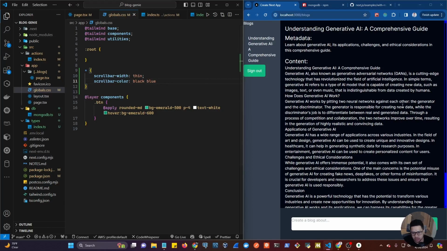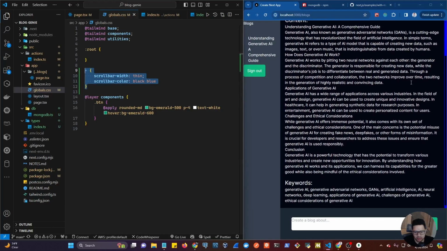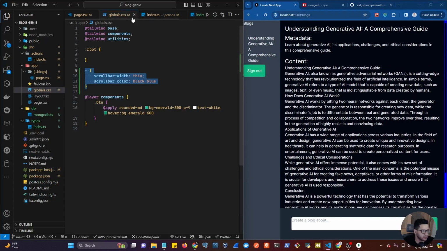Oh, there you go. Doesn't really match this here. We'll find a color that matches. No, we can set up a variable later for this. Let's just keep it like this. That way we know we need to change it and match our color scheme a little bit better. But that's fine. We can keep this in here for now and match our colors later.